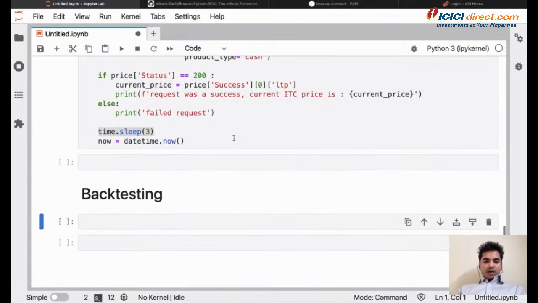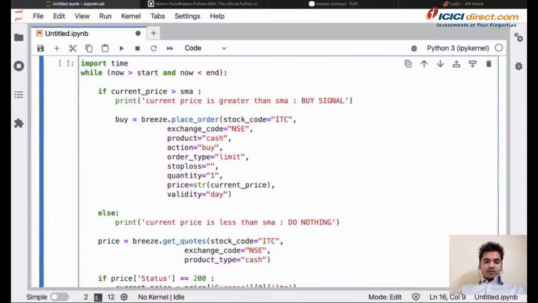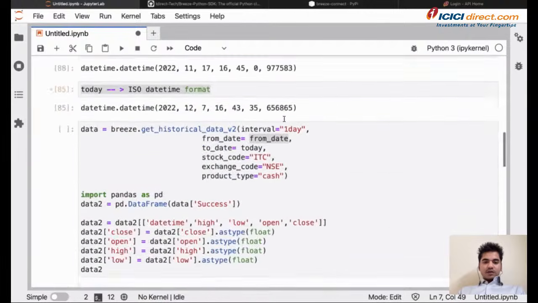So before you go all excited with these live strategies, a word of caution here: these are not recommended strategies. You'll have to sit and figure out very many permutation combinations with different stocks, indexes, or even option strategies. Right?